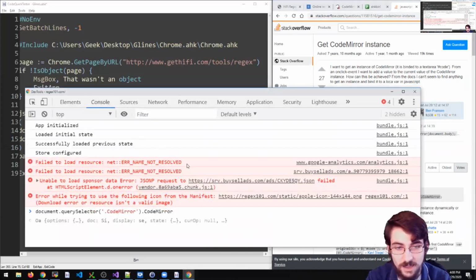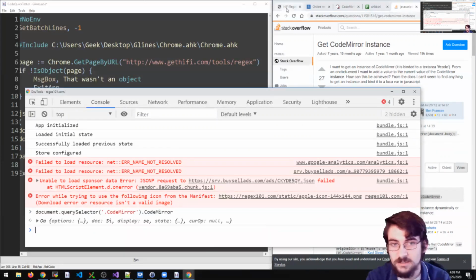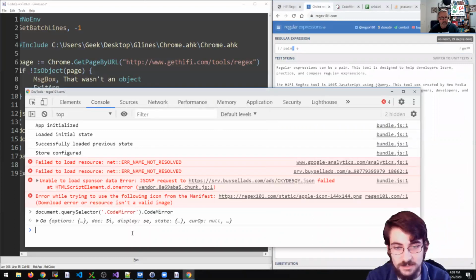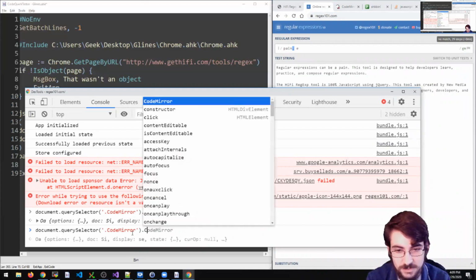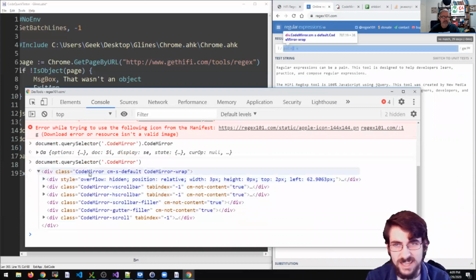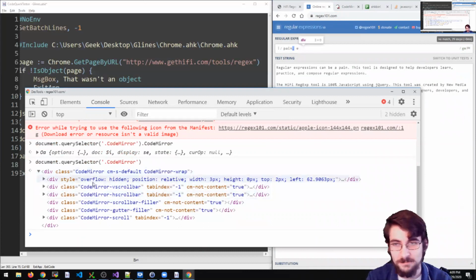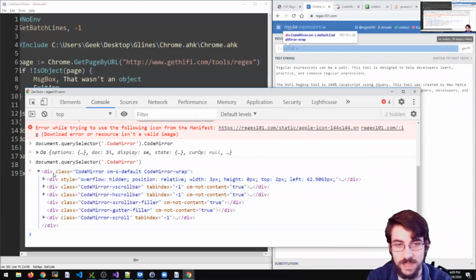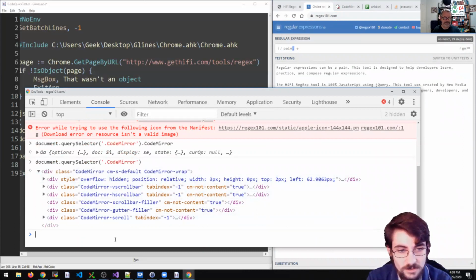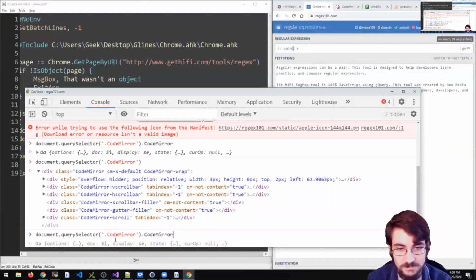And if we try that, you'll see it does return a value. Yeah, it does return a value, but what is it actually returning? Let's drop that dot CodeMirror off the end. Excuse me, you can find here that it is giving at least what looks like the right HTML from that CodeMirror. So that's probably our element there.